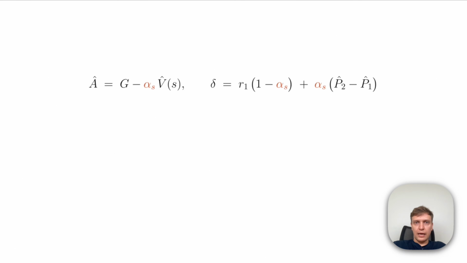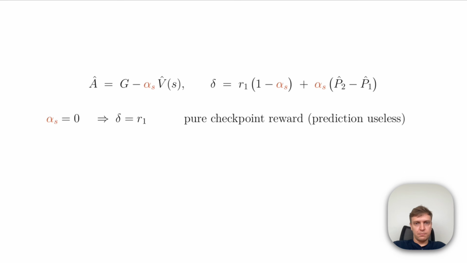And let's look at what happens when we change the value of alpha. If you set alpha equal to 0, then our delta simply equals our reward. And it makes a lot of sense, because alpha equals 0 when the covariance between our prediction and what we are trying to predict on average is 0. So it means that our model is terrible. So our value prediction is absolutely unusable, and there is absolutely no reason to subtract some random value from our return.